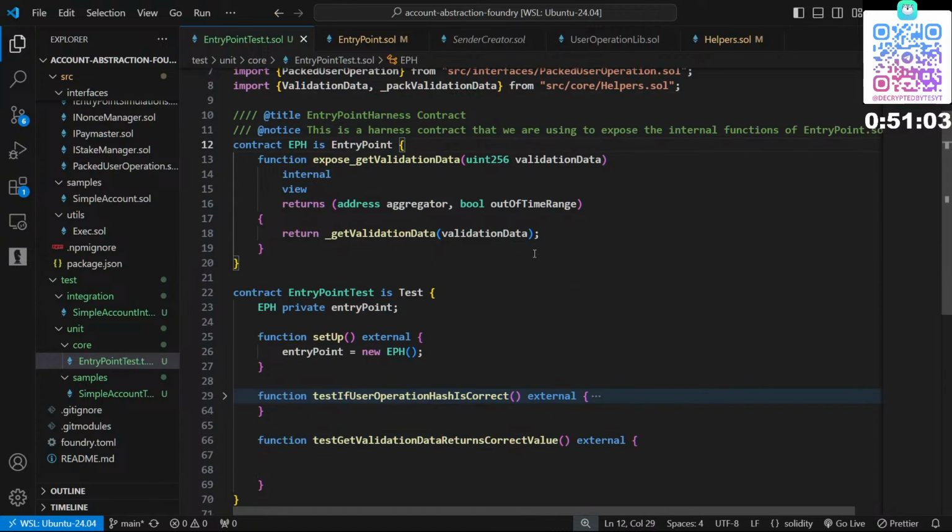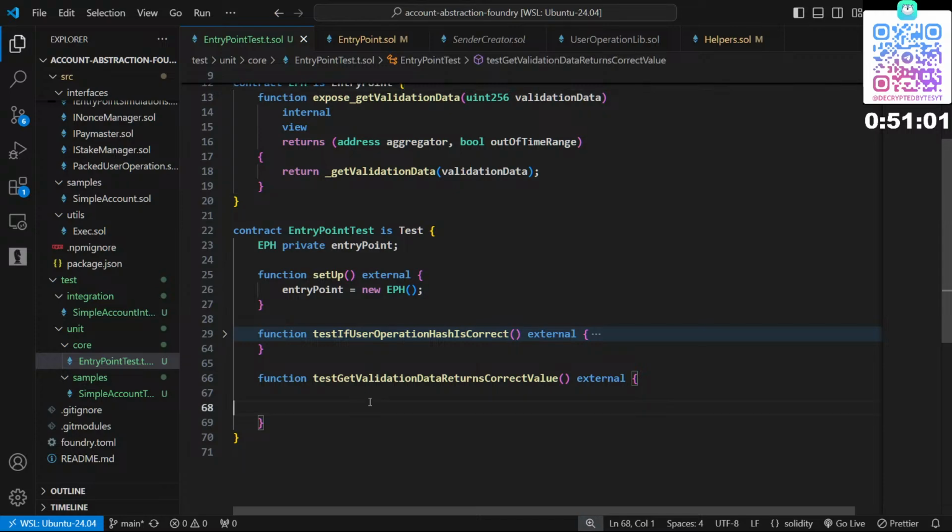Okay, so the first plan is to use parse validation, underscore pack validation data with boolean, then pass it to the expose validation data function and expect a value. We'll use that function first.